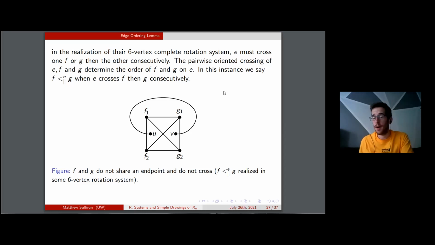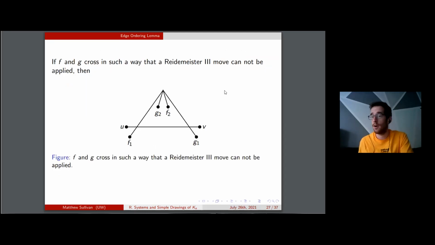Okay, so there are other options for F and G. They could actually cross, and if they do cross, they could cross in a weird fashion. They can cross in such a way that all 3 edges pairwise cross, they form a closed curve, and no side of that closed curve is empty of endpoints, like we have here. Now, it turns out when you have this picture, we're thinking about simple drawings, there's actually only one way to draw the edge F1G2.